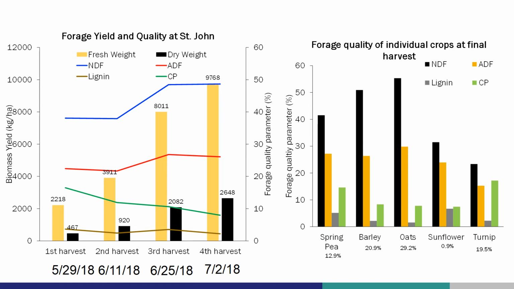But in this case, we may also think about this in terms of water usage by these cover crops. And so like in St. John, we may need to start terminating these cover crops sooner if we want to prevent having a yield hit in the winter wheat following the cover crop. So some of the things we're starting to see.